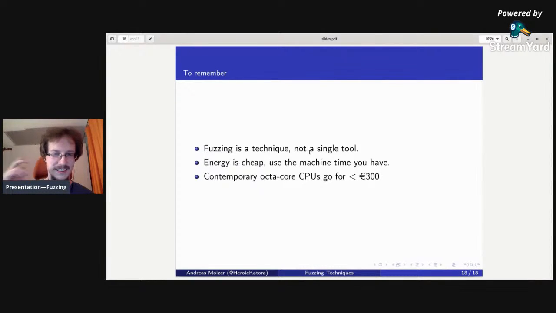And the last thing is that fuzzing, of course, scales. Since it randomly generates inputs, it scales with cores pretty much perfectly. So just go for large core counts for a few hundred euros. It gets you a lot of coverage very quickly. And the experience with C programs shows you have missed bugs and you have missed crashes, even if they are not memory unsafe. So just do it.